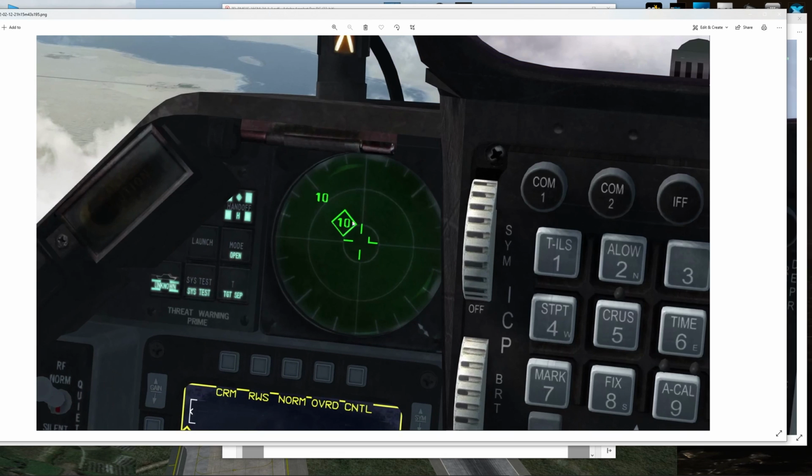In this picture, it has a diamond around the SA-10, so it's a diamond around the fire control radar, and the 10 search radar is still in the outer ring. But this is on the inner ring, and it's locked onto me. In this scenario, you have to assume that the SA-10 has launched onto you, because there are no launch warnings. Once the SA-10 moves to the inner ring and starts locking onto you, and you'll hear the lock-on tone of an SA-10, that means you have to assume that it launched at you, and you must at least turn away from it to get outside of the WEZ.